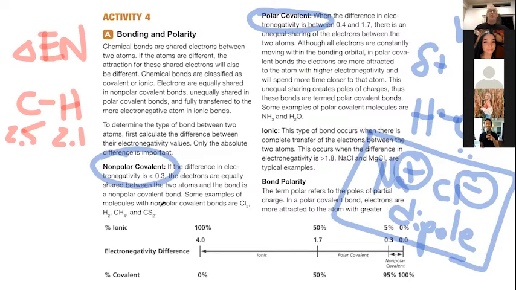So when we draw a dipole, if you remember, we draw it like this. We make a little arrow that looks like that. The arrowhead points at the more electronegative element, and this, what looks like a positive sign, is pointing at the lesser electronegative element, showing you where the partial positive charge is going to be. So what direction would we put the dipole for that carbon-hydrogen bond? Who would it be pointed towards, the hydrogen or the carbon?